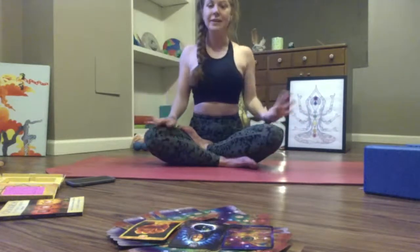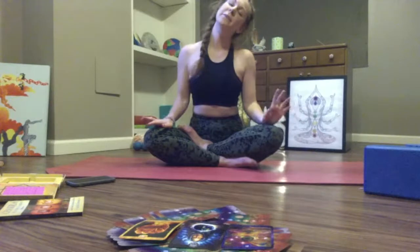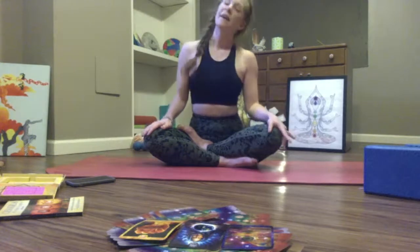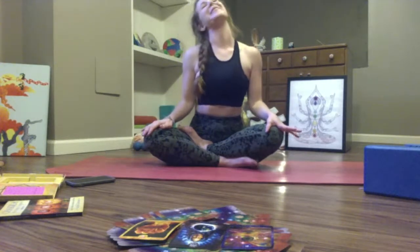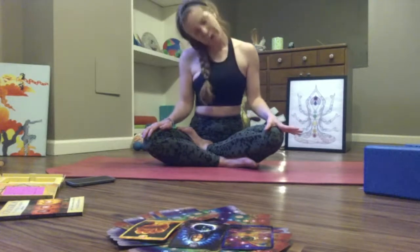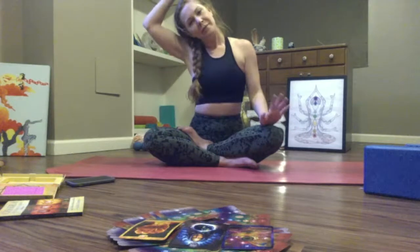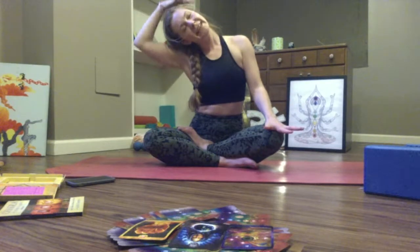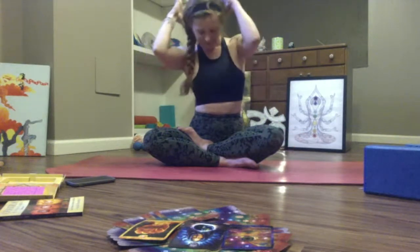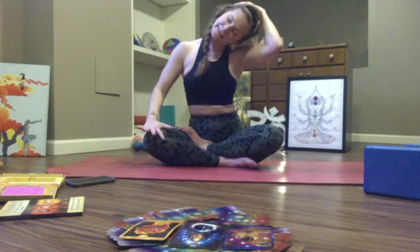Good, then pause in your easy seat. Form circles with your head, moving to the right, moving to the left. We played with head rolls in the last yin flow, so you can always go back to that one if you really want to work with the neck, but we're just taking a few gentle rolls side to side here. Maybe bring your left hand to your left knee and gently bring your right hand to the side of your left head, then to the back of your head, and then change sides.